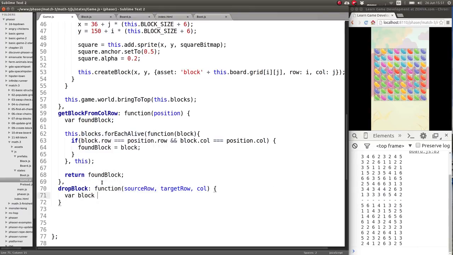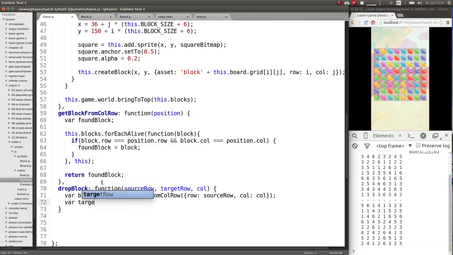So we need to get this block, this .getBlock from column row, and the object that we will pass here has a row of sourceRow and a column of col. So this gives us the corresponding sprite.